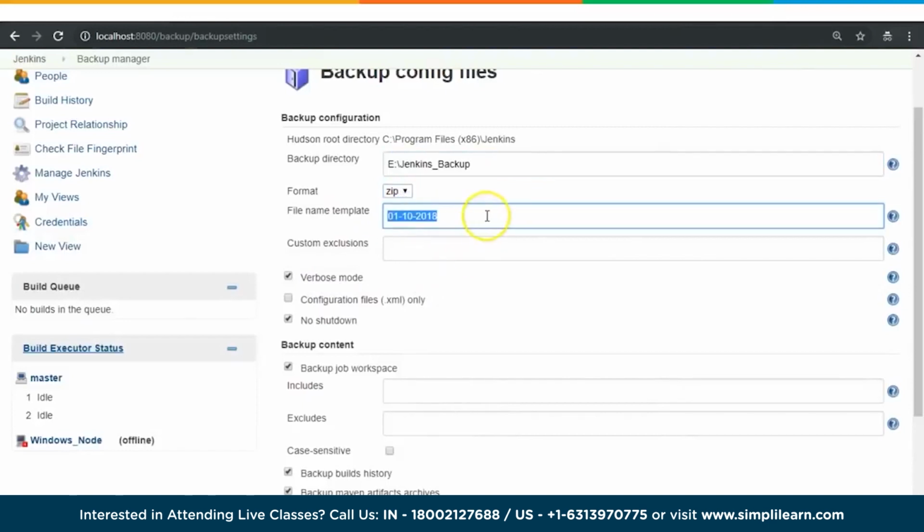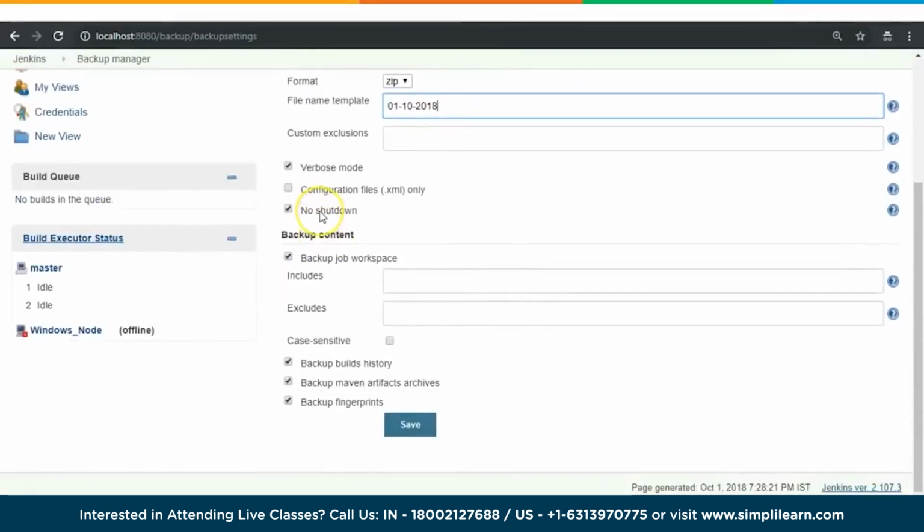Let me give a name or a template or a file name for my backup. This is good. I want it in verbose mode. I don't want to shut down my Jenkins, or should I shut it down? No. Okay. One thing that you have to remember is that whenever a backup happens, if there are too many jobs running on the server, it can slow down your Jenkins instance, because it's in the process of copying a few of those things, and if the files are being changed at that moment, it's a little bit problematic for Jenkins. So typically you back up your servers only when there is very little load, or try to bring it to a shutdown state and then take a backup.